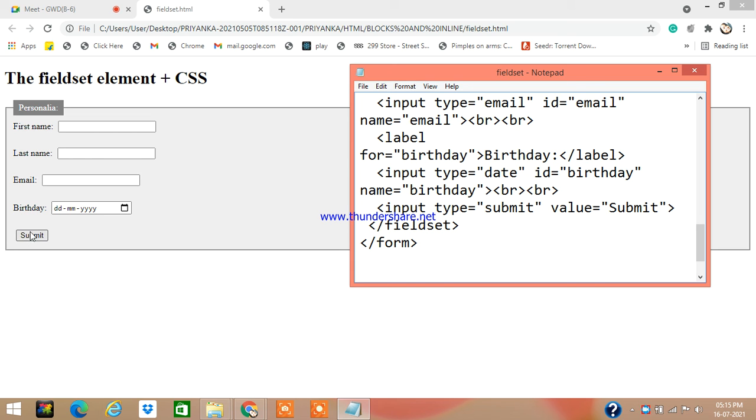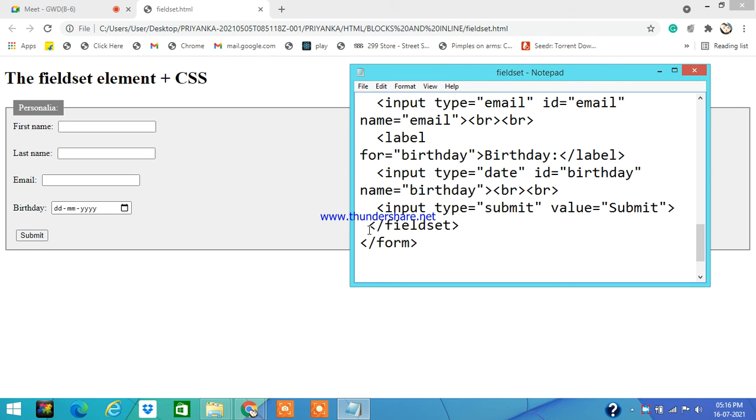And now for the submit button, you can create a button here, and you can create a field for submit also. Creating a submit button is not included in this part, not in blocks and inlines. We have this in a different part. Now for this program we have created it as a field, and we have given the input type as submit and the value as submit as well, because when you click it, all the things that we have written here will get submitted.